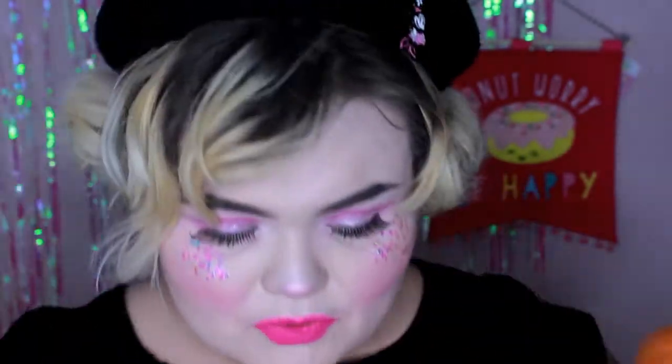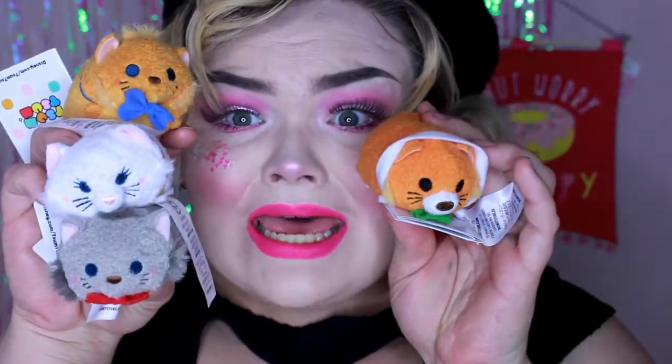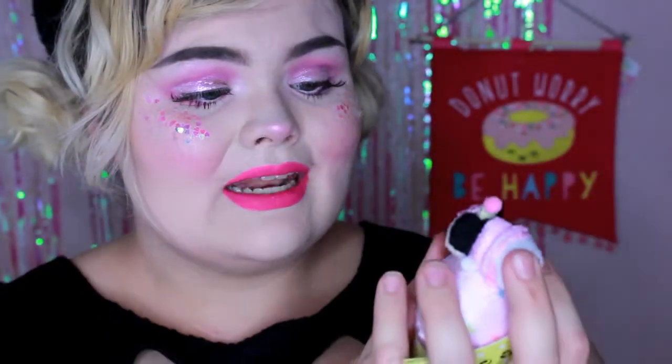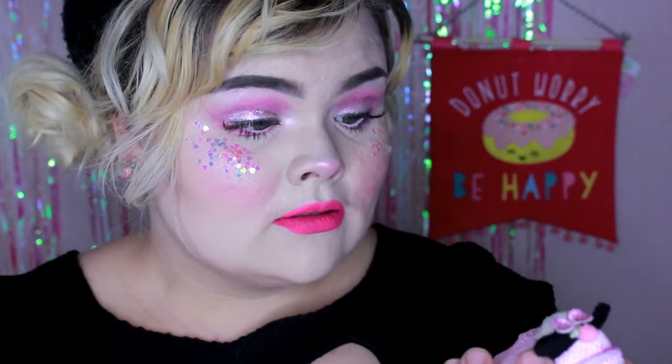And the final favorite of the month is I got some Tsum Tsums that I've always wanted. I was at the Disney store and they had these on sale for $2. $2! But look at them — I got the whole entire Aristocats family. I also have Marie, but I've had her forever. They're so cute. I love them. I just love Tsum Tsums. I collect a bunch of them. Also, this one wasn't part of the sale, but I had to get it. It's the cute Cupcake 2017 Tsum Tsum with little Minnie Mouse on top. She has a little party hat on. It's so cute. Oh my god — it kind of smells like cupcakes. Is it supposed to smell like cupcakes? I just realized that. But it's adorable, and I love Tsum Tsums. If you would like to see a Tsum Tsum collection, please comment down below because I have a whole bunch.